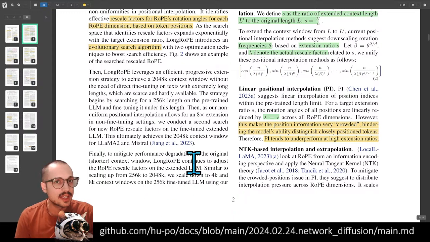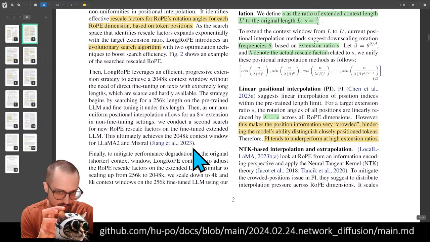Is positional embedding something similar to what they did in the NeRF paper? Not really. NeRFs don't have any position embeddings, right? NeRFs are a neural network that implicitly defines a field, where a field is something you can query. You can say, what is the opacity at this point in space? What's the opacity at this point in space? That's what a NeRF is, right? It basically just tells you what the color of something is at some point in space.